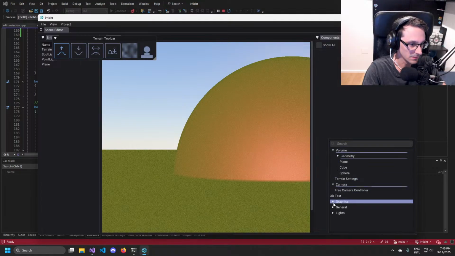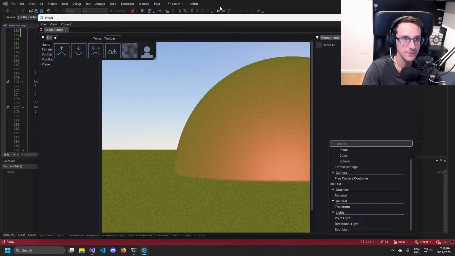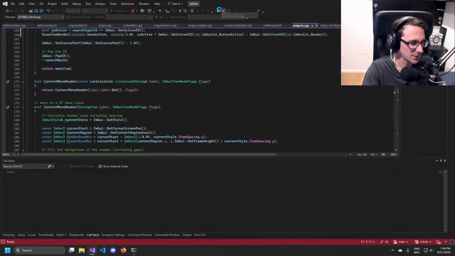Then we can make that bigger, right? We can scroll and it never goes over the text box here. That's pretty much perfect.